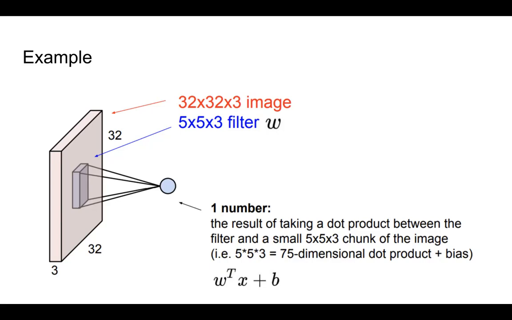Okay, so there are 3 channels now in an image; it grew from 1 to 3. The values that you see in channel number 1 are not the same as the values you see in channel number 2, and again, not the same as the values in channel number 3. So if you pick a small chunk, you'll get 75 different, independent values. I have a doubt here: 75 independent values of the image, or 75 independent values of the filter?